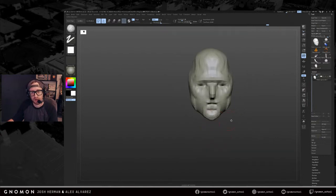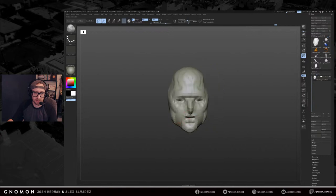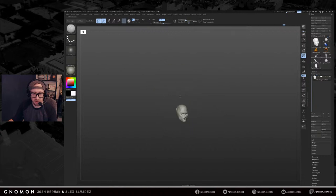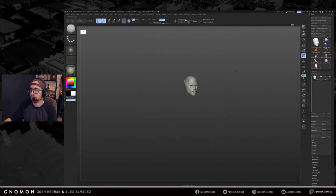Just get a little draw. So you can kind of quickly get, you know, a little bit of a face to this somewhat quickly just by taking those lines that I sketched in. And we're resembling a face. And again, this is very traditional style, meaning I'm looking at it from this size on my screen. Even though I'm working probably around this size, I'm looking at it at this size and just kind of evaluating the shape. And that's a good way to get moving.